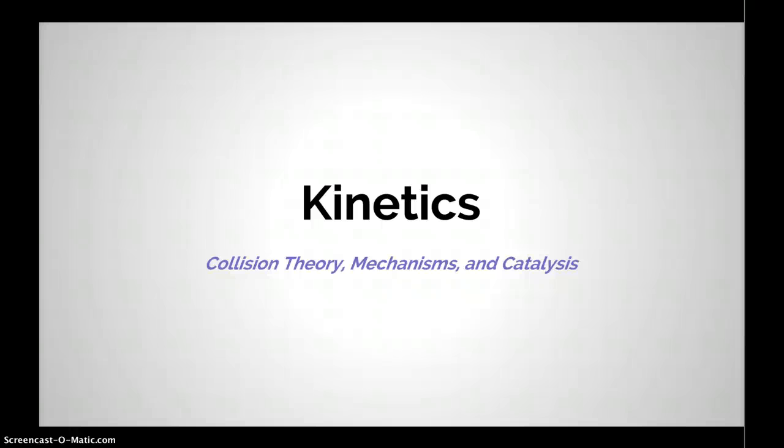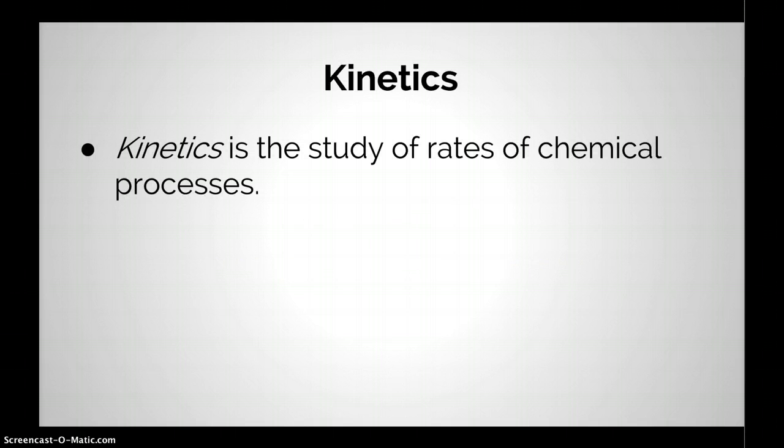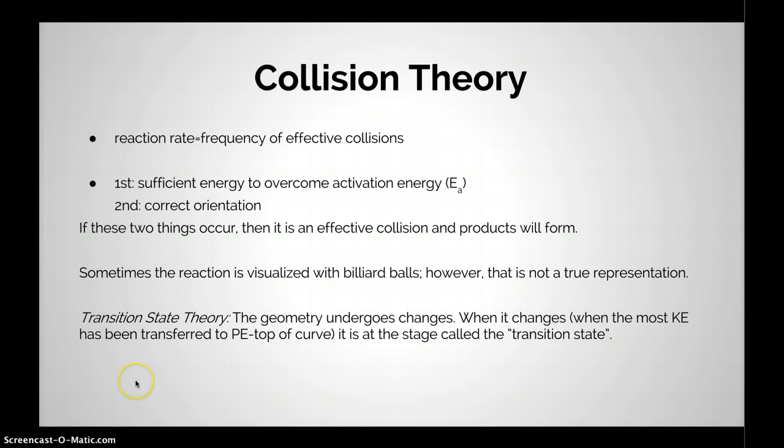Okay, so I am doing my video on kinetics, specifically the collision theory, mechanisms, and catalysts. First of all, kinetics is a study of rates of chemical processes. There are many things that can increase or decrease the rate of reaction, but the idea surrounding how a reaction occurs in the first place is called the collision theory. This theory is based upon the fact that the reaction rate equals the frequency of effective collisions.